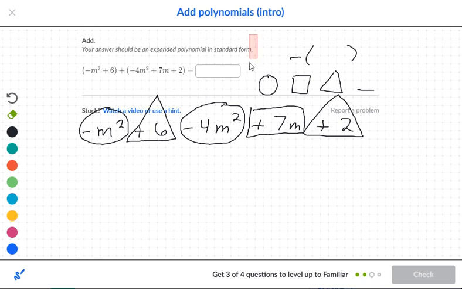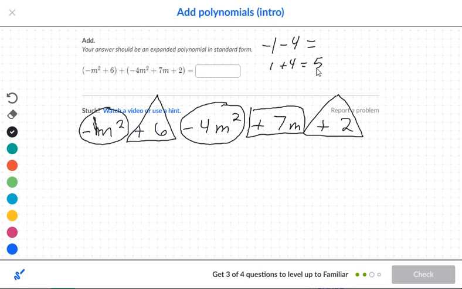So let me erase this section here, because right here in this section we're going to put our coefficients. So now notice the negative m to the second is by itself. So what you can do is write in a 1 there. So now you have a negative 1 minus 4. Now what's happening here is I went to you and I borrowed $1. So you gave me $1. I went back and you gave me $4. So I now have $5. But the thing is, I need to pay you back. Anytime I need to pay you back, that's a negative. So this is going to turn into a negative 5m to the second.